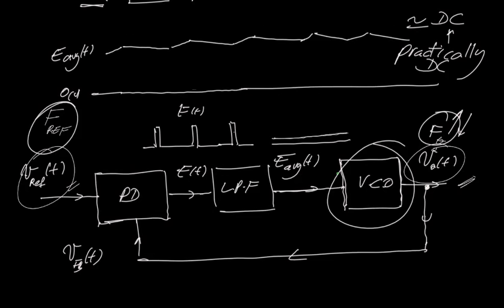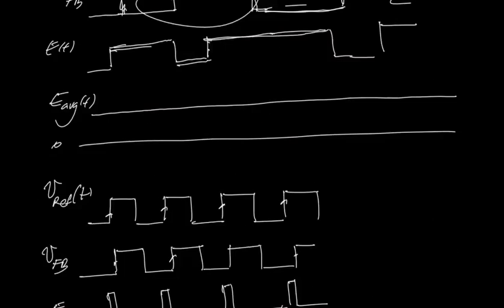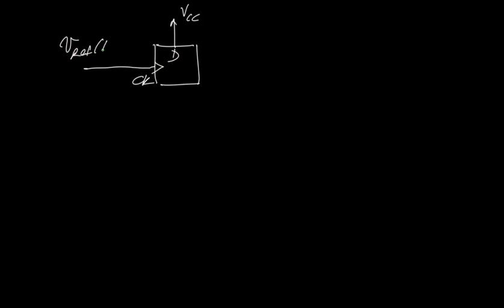Now we know how a VCO really works. It's really not that complicated to build. Now, how about a phase detector? Well, I'm going to give you a very, very simple phase detector in here. So I'm going to take a D flip-flop. This is D, and its D is always equal to whatever VCC is, and its clock is coming from my reference voltage. And this is its clear. This is the clear pin. Notice that it's active high.